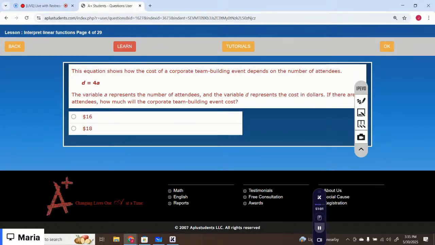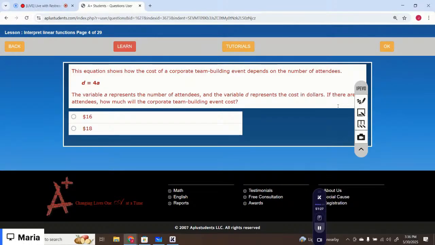This equation shows how the cost of a corporate team building event depends on the number of attendees. D equals 4A. The variable A represents the number of attendees, and the variable D represents the cost in dollars.